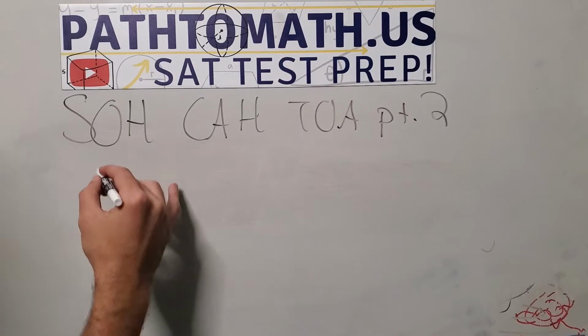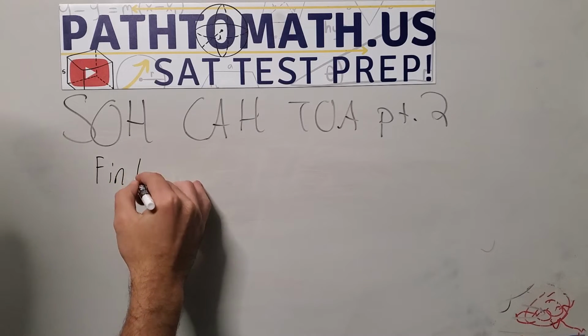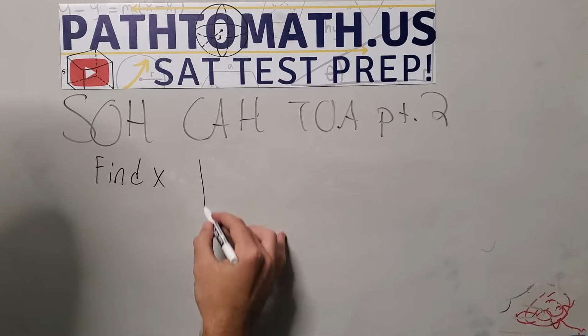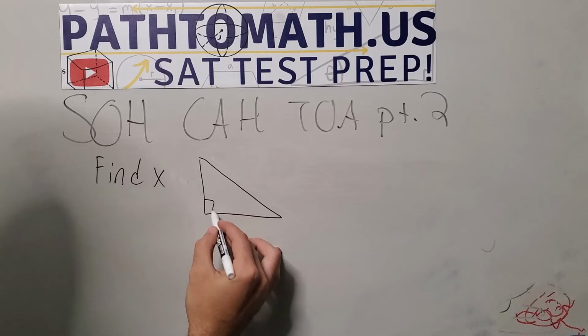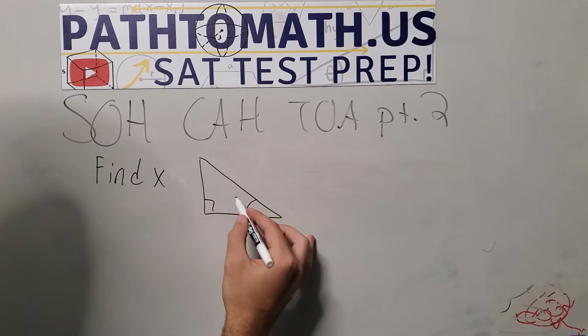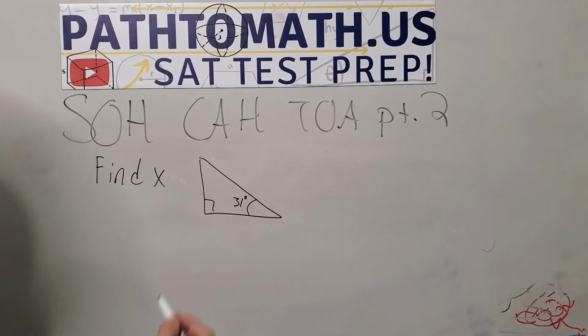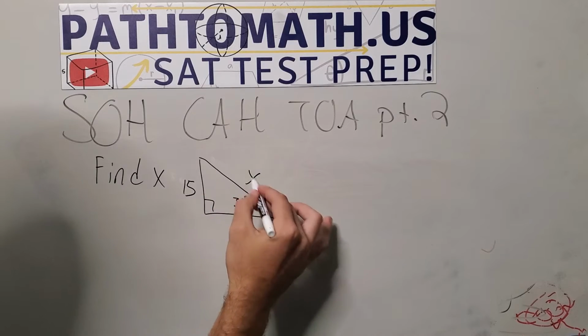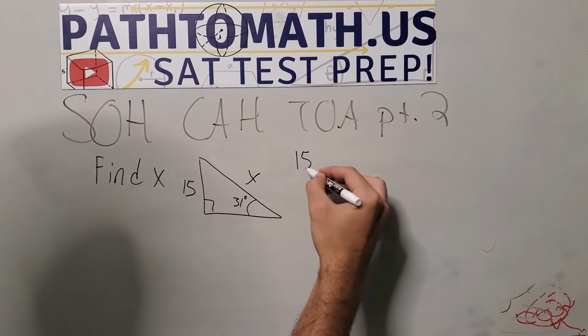We're covering SOH CAH TOA. In these examples, we're going to be finding the missing sides of the triangles, whereas in part 1, I focused on finding the angles of the triangle. I do go over the core concept of SOH CAH TOA in part 1, so if you need to brush up on that, feel free to watch that first.